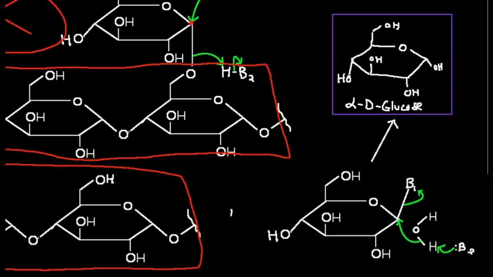We have base 2 that's deprotonated and a water that's allowed into the active site. Base 2 deprotonates water and the resulting hydroxide attacks this carbon right here. And then we get loss of base 1, and then what we ultimately get there is alpha D-glucose.